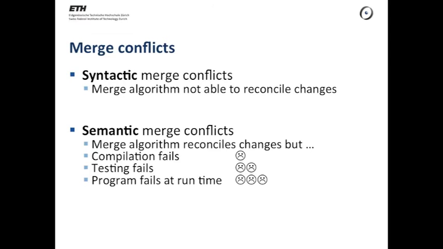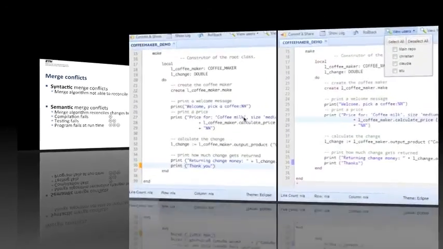This could mean that the code is no longer compiling, for example, because of breaking changes to some interfaces. Or the code might compile, but it will behave incorrectly when being tested or executed. With CloudStudio, we can detect semantic conflicts early on, because we can easily compile and run a program including the changes of other developers. And in addition, the awareness system helps us to prevent syntactic conflicts as well. Let me show you how this looks like.